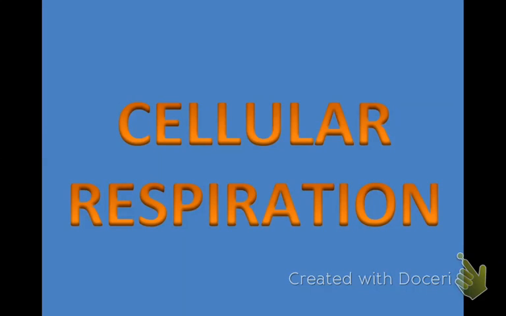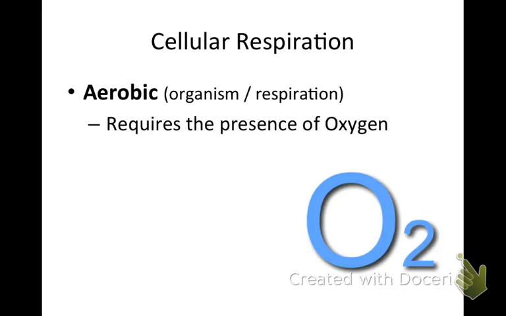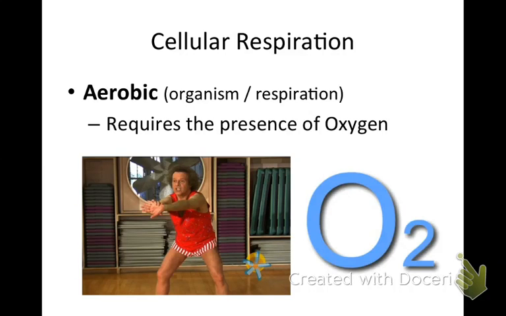respiration. So cellular respiration. Cellular respiration is aerobic. So anytime we talk about an organism or we talk about aerobic respiration, we mean that it requires the presence of oxygen. And so a good way to remember this is when you think of aerobic, think of aerobics. When you're exercising, you are breathing in a lot of oxygen. So equate aerobic with oxygen.